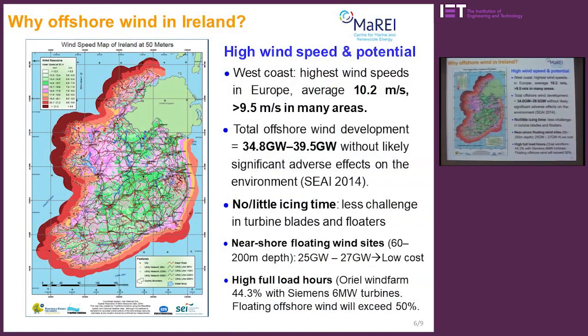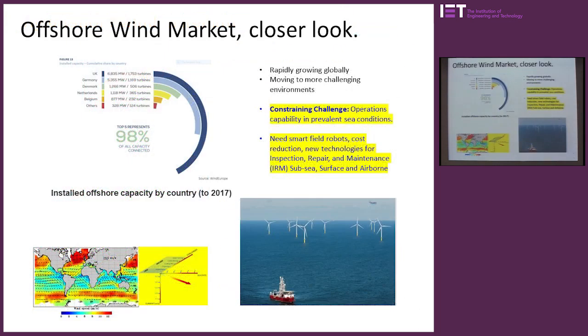In the Irish case, based on the studies done by SEAI, etc., we have in some ways even stronger winds. So some of the best wind resources in Europe and around the world are off the northwest coast of Ireland, west coast of Scotland, and up the northeast Atlantic, the west coast of the continent. But in many ways it's even more challenging. And our population is smaller, so we don't have the same scale rolled out. We don't have any really rolled out on the west coast, but we certainly do have some on the east coast. In recent times, the UK is investing very significantly in offshore wind. Other countries as well, as indicated here.